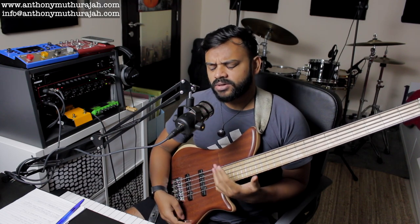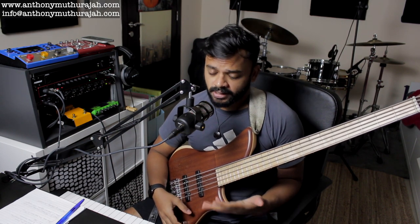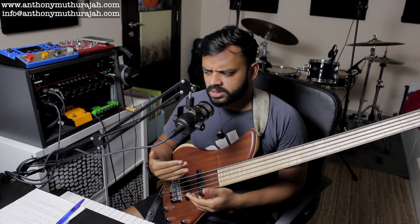Now, this is not going to be possible on all standards. You can't do this over Donna Lee. That's not going to be walking anymore, that's running already. So there's a good reason why I pick the supposed cheesy standards, because they have very straightforward, usually quarter note plus eighth note kind of melodies, which you can get under your fingers in a walking mechanism and then embellish it to create different textures and ideas.